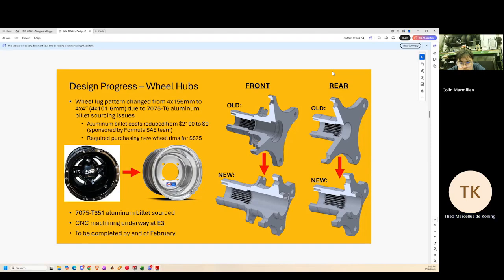Basically, that means we don't have to use such a big piece of stock. And Formula donated stock for us to use, so it was basically free, instead of having to buy $2,000 worth of stock.